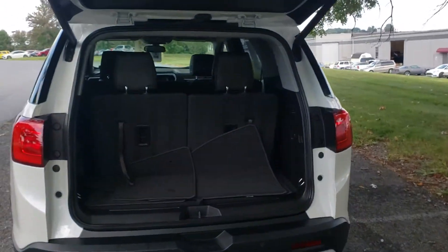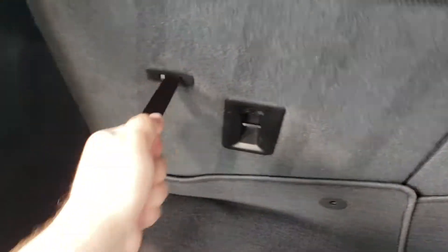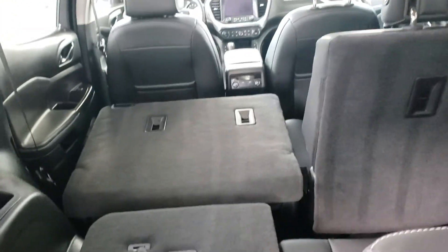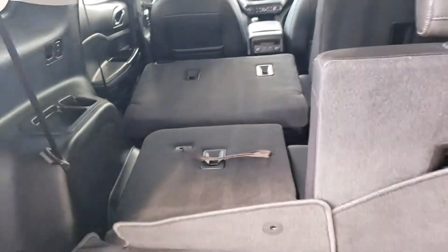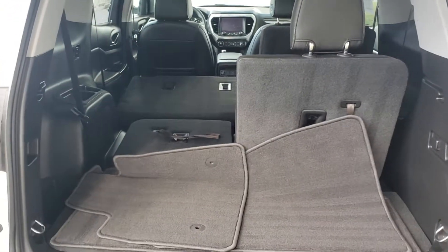The liftgate is also programmable. The third row seats right here collapse right down — you just pull the strap and push them forward, both sides do the same. On the side here there are a couple different levers. If I pull the top one it collapses the second row right down, making it easier to get things out without having to move the seat configuration all around.